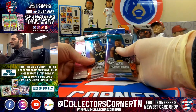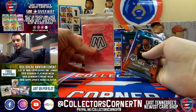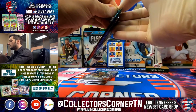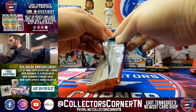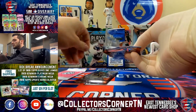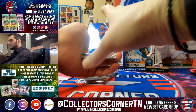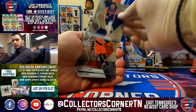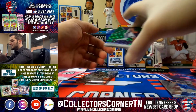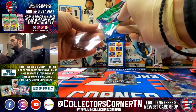So, opening up each cello pack, it comes with 2 packs with 6 cards, and then our special little pink camo Prizm pack. Already starting off with some fire. I don't know if you guys saw that. That card's pretty good. Langston Galloway, Damian Lillard, Seth Curry, nice green De'Aaron Fox. Sleeve that baby up.